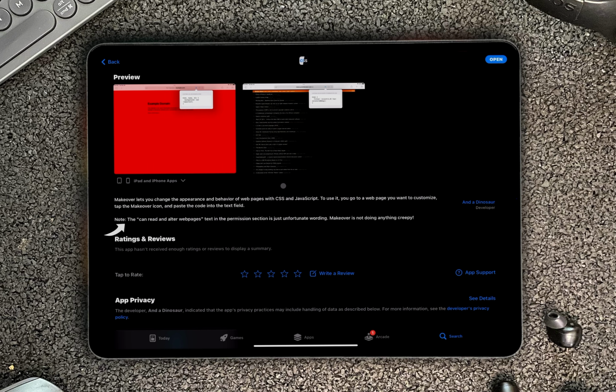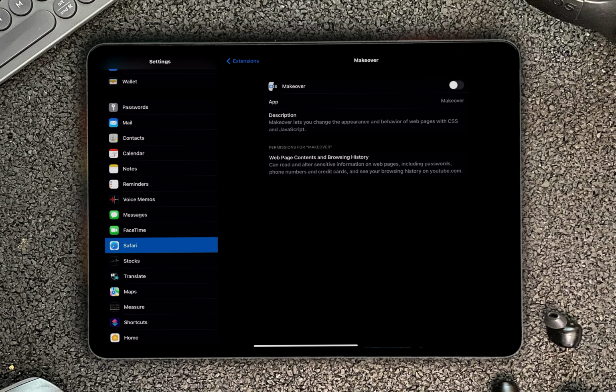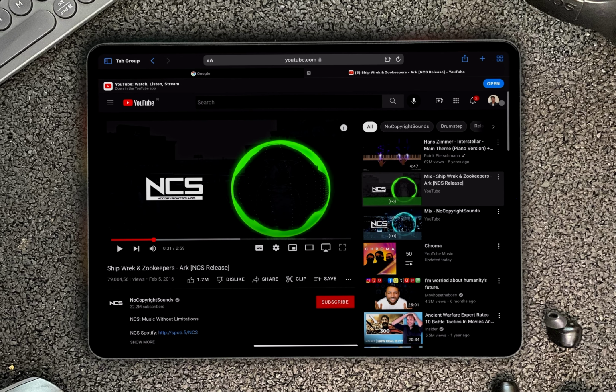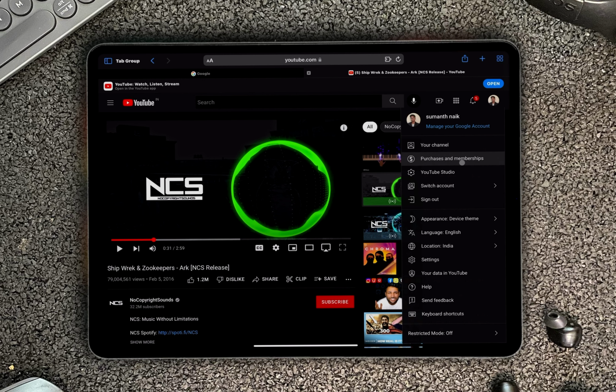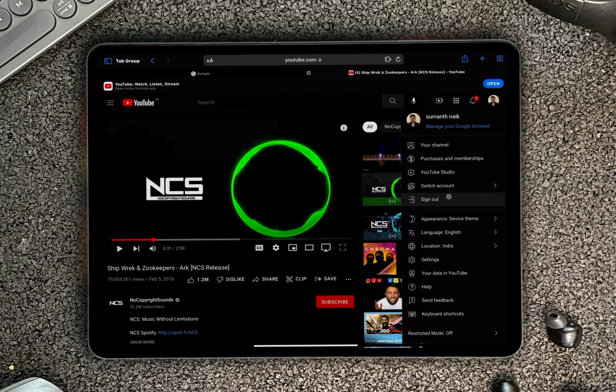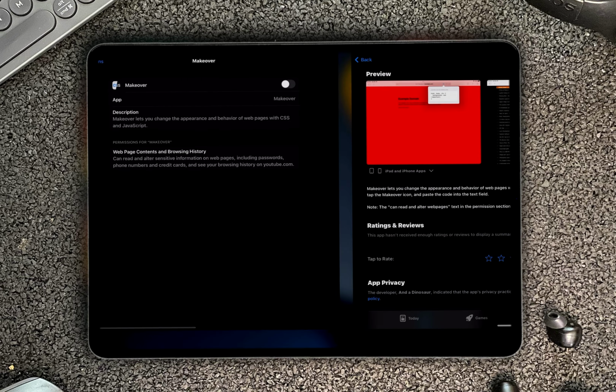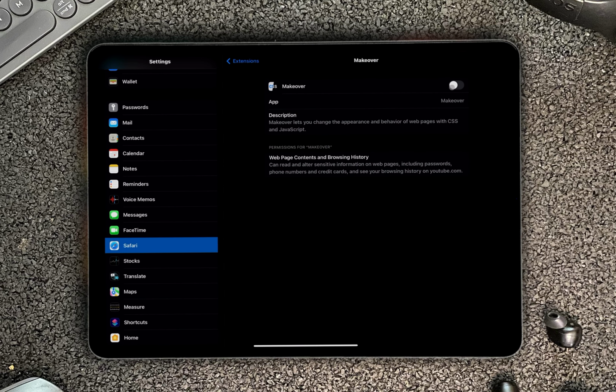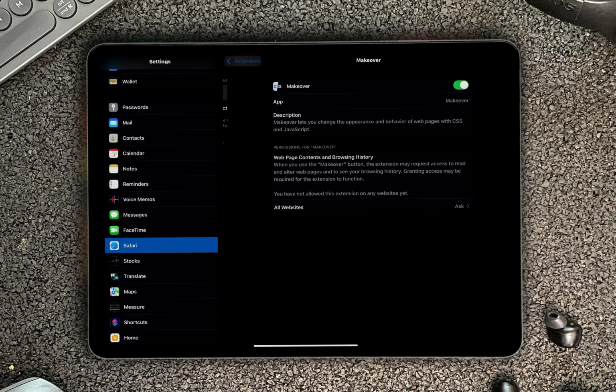But still I understand if it concerns you, so I'd suggest logging out of YouTube, which by the way will log you out of your Google account on the entire Safari. If you want to log back into the Google account in Safari, you can turn off the extensions in settings for Safari and then log back in. By signing out, there is no sensitive information related to your account that is read. I have logged out of my Google account on Safari. I will now allow both of these extensions in settings.